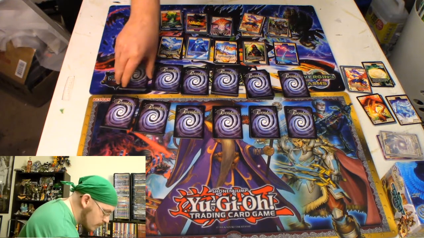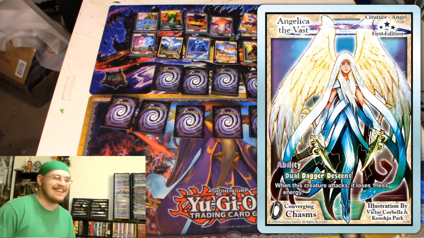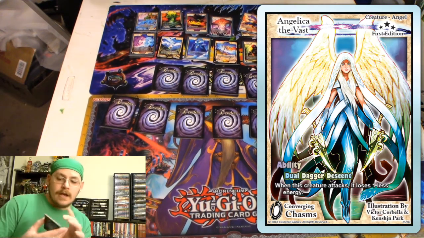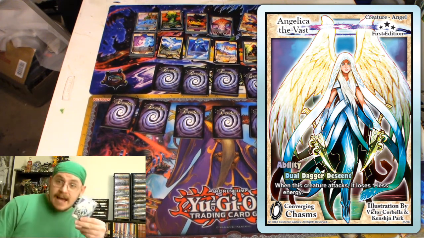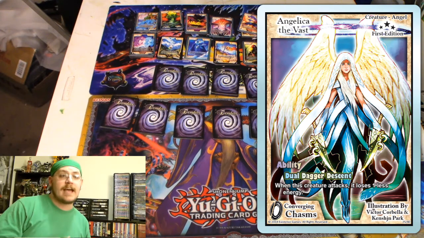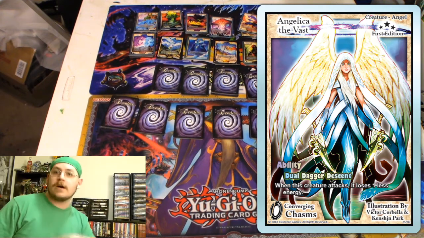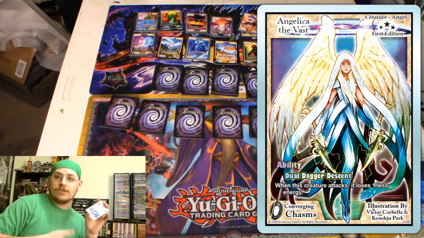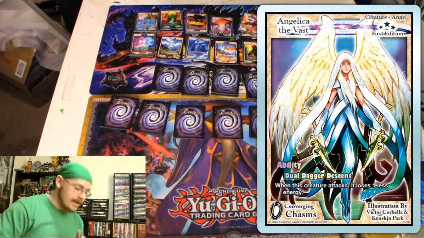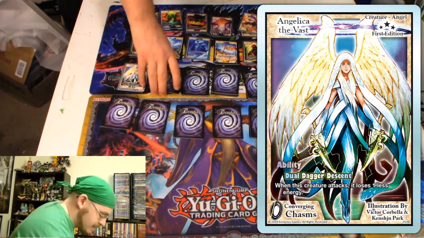Okay, so next pile, here we go. And you are a rare. Yes! I geeked about her before. Oh man, Angelica the Vast. Dual Dagger Descent. When this creature attacks, it loses one less energy. So if it had an energy of 3 and you were attacking another person's creature with 3, instead of losing all 3 of its energy, it would just lose 2 because it's attacking, and that one just dies. Now if someone attacks it, it will not use its effect. It has to attack. But still. Yay for Angelica.